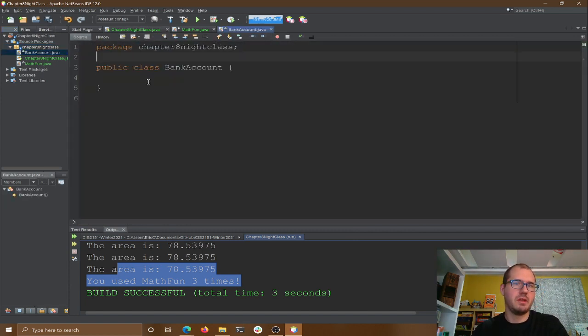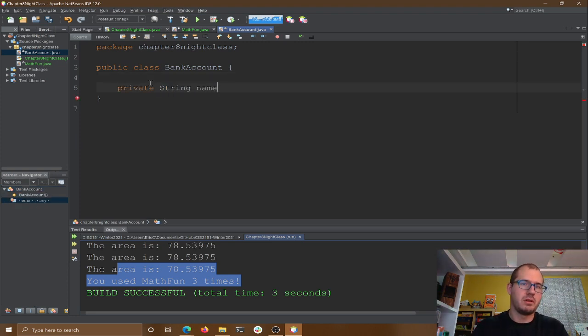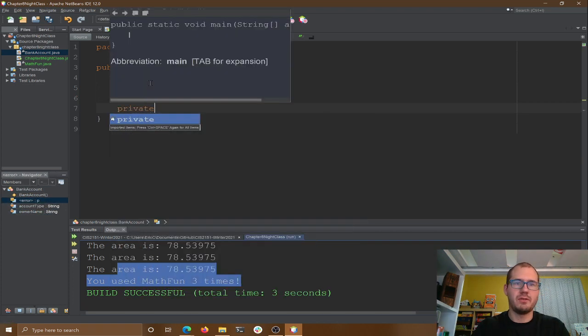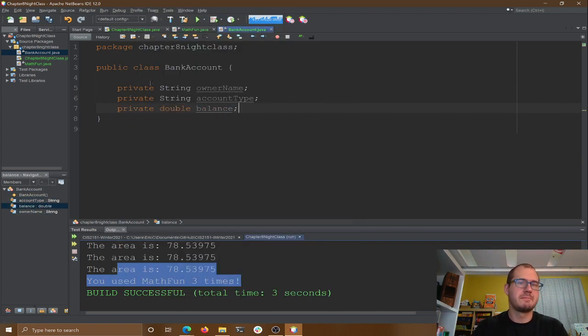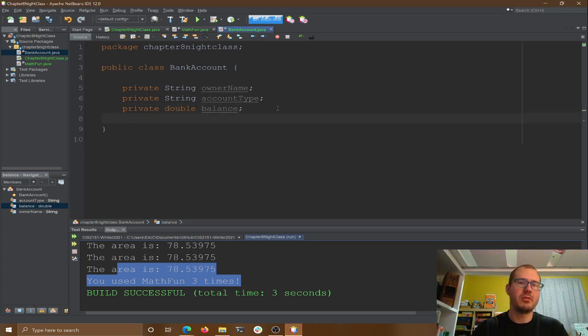and bank account, then we'll do a couple things. So we're going to have a private string for owner name, whose bank account it is, a private string for account type, maybe a private double for balance. So you know who owns it, what their account type is, like checking or savings or something else, and the balance. And then we probably also have an int for account number. Again, in the real world, it's probably not an integer value because you might have leading zeros or other things that could mess this up, and you probably just want to deal with it as a string, but that's going to mess up our system here.